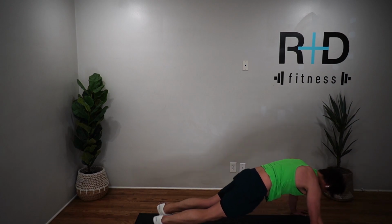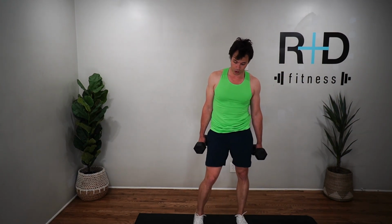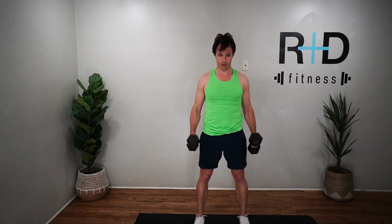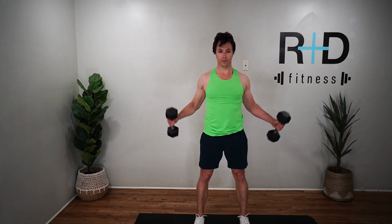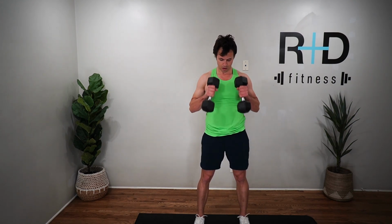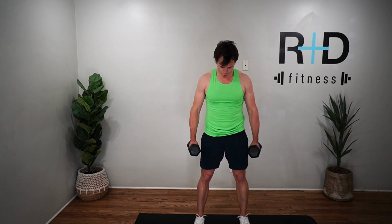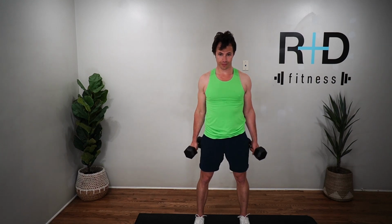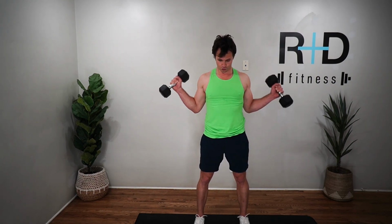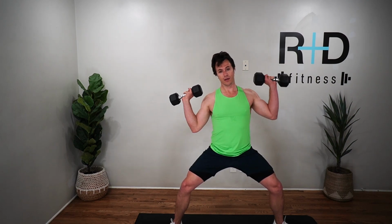Five, four, three, two, one. Glamour hammer around two. Two and one. Last one. Feet flare, butt drop. And you're out. Here we go. Sumo side press.